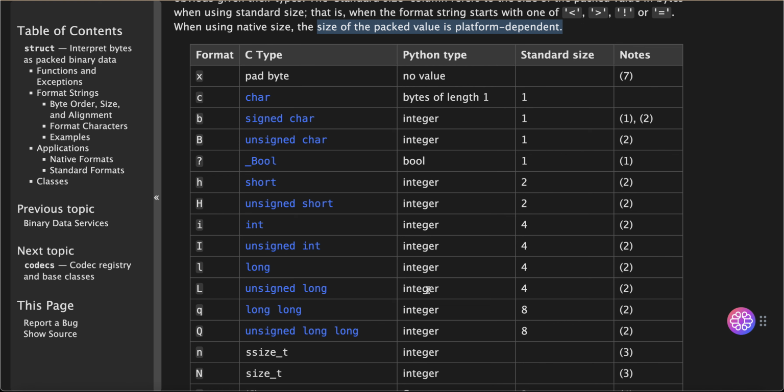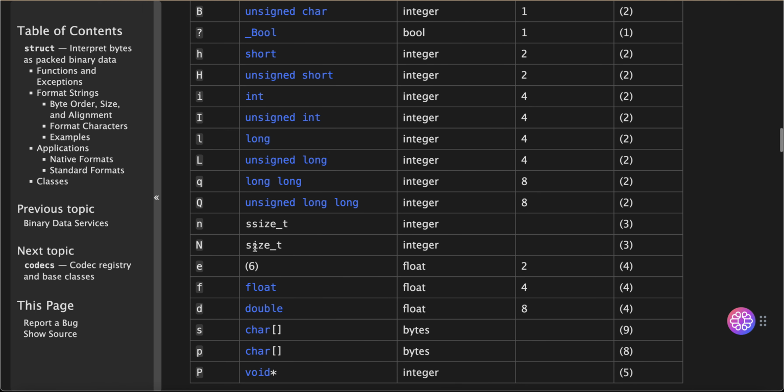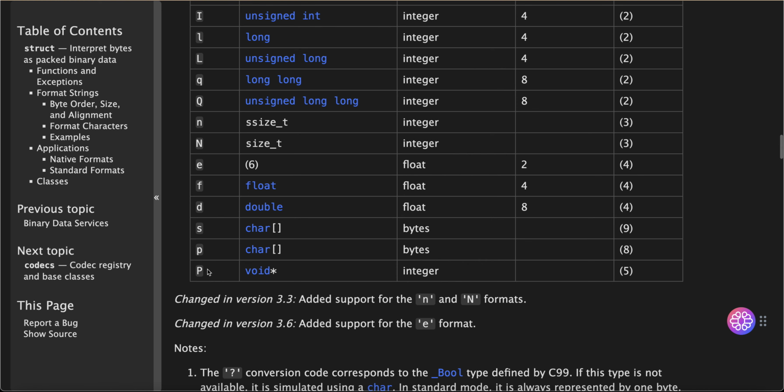L: unsigned long, integer. q: long long, integer. Q: unsigned long long, integer. n: ssize_t, integer. N: size_t, integer. e: float (half precision). f: float. d: double. s: char[], bytes. p: char[], bytes. P: void *, integer.